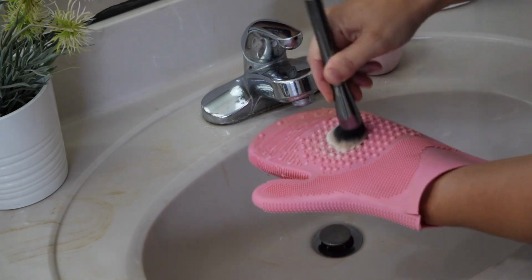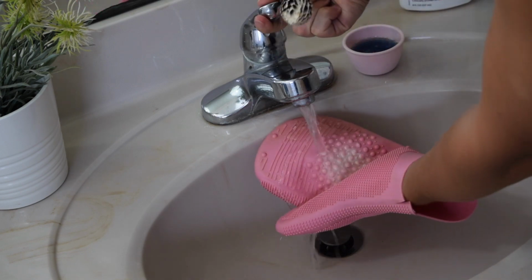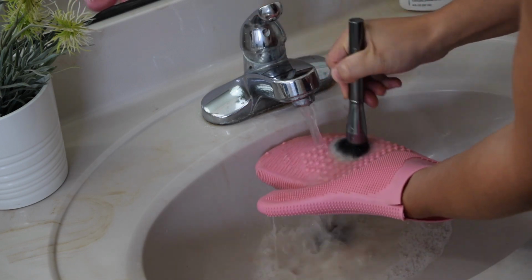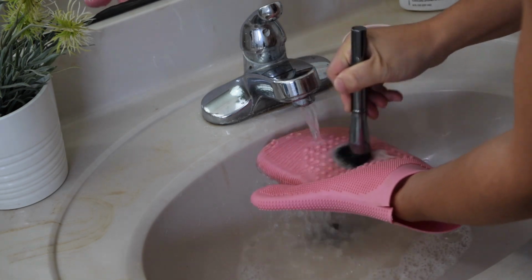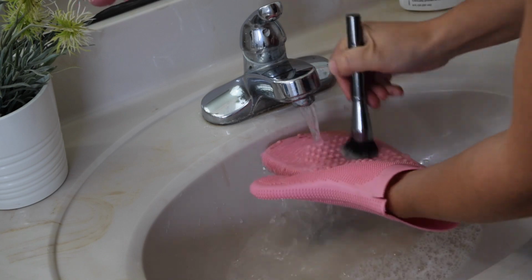So I love this mat. I love that it has two sides, and you can just slip it on your hand. It's so nice to just be able to clean your brushes like that, rather than before, my hand would get all, you know, when it's in the water for a while, it gets all pruny. So this mat is really nice, and it has different ridges for different types of brushes.